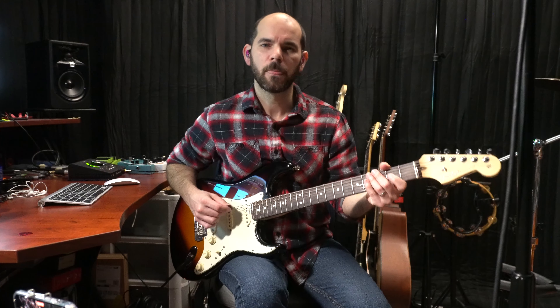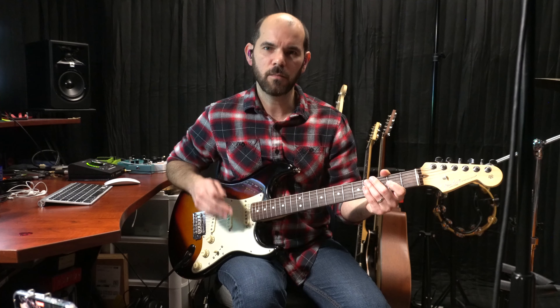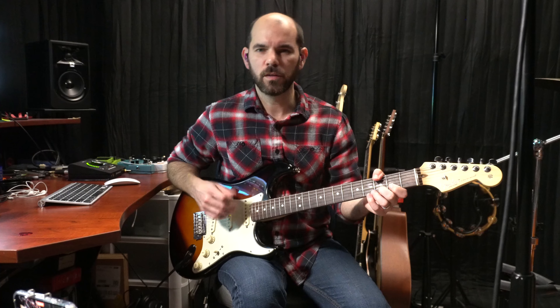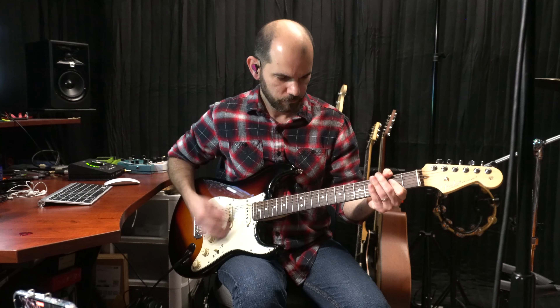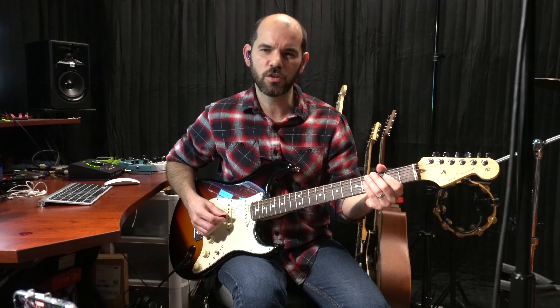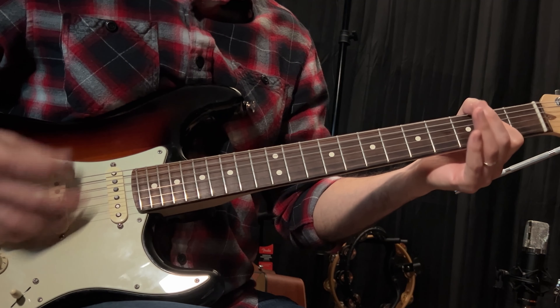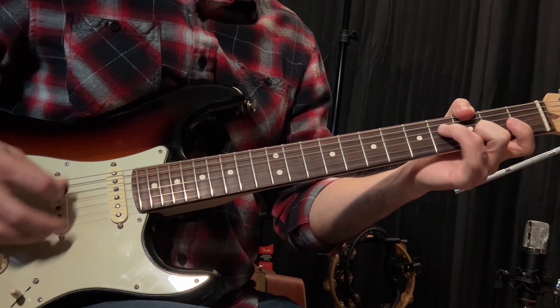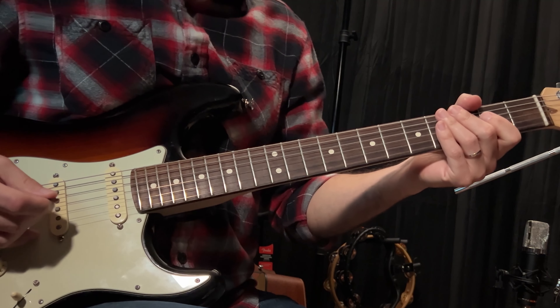Those are the notes for the riff. After finishing the main riff, they go right into the first verse. The verses use the same chords — A major and G major with a major 7 — but with lower dynamics. John is playing more on a feel thing. He does this thing on the G chord to go into the A chord again. Notice how he uses the 9th, which is the B.